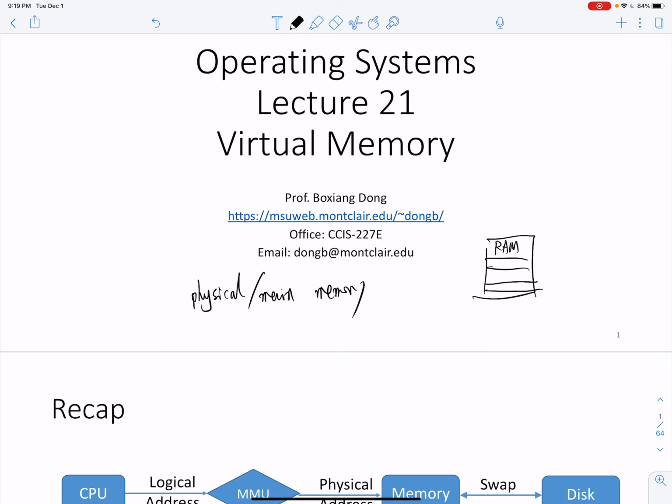Each page is usually around 2 KB or 4 KB, or as large as 1 megabyte. So the main memory or physical memory mainly refers to this. What kind of thing is stored in the physical memory?